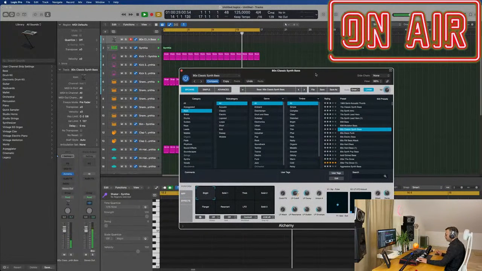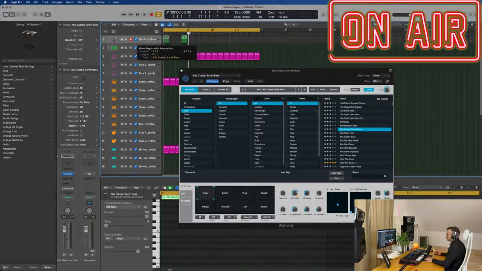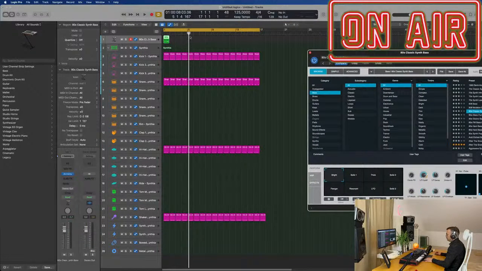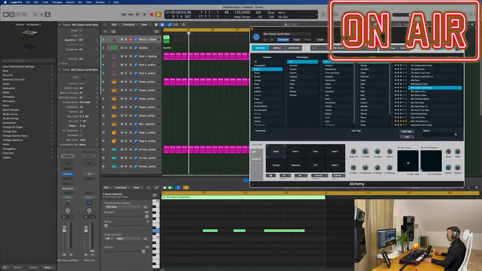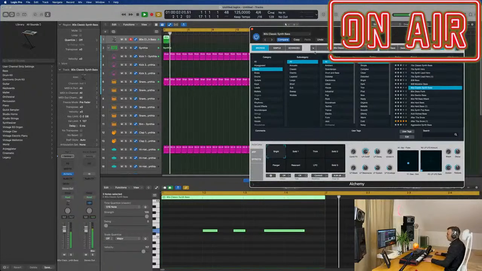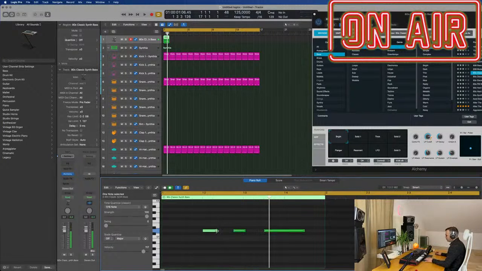I like this better, it's a bit in reverse. Again, basic, super simple. We're working more with synthesis. We want to make the most out of the tools we have here. The tool that I have now is Alchemy, which is a very, very powerful synth. So this is good. I'll put this one a bit longer.